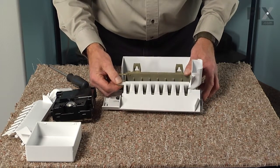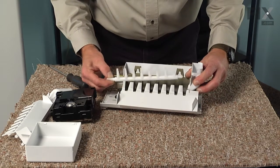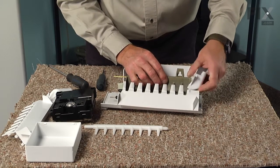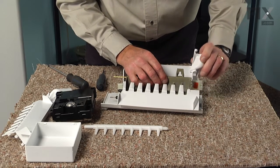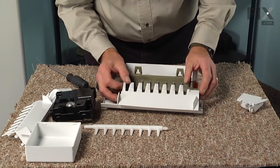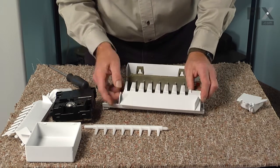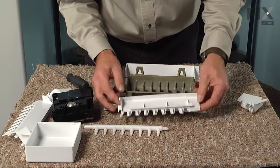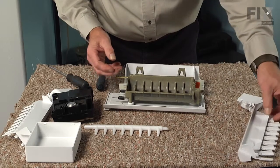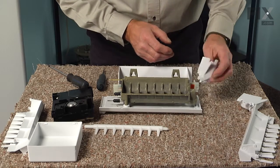Now that will allow us to take the ejector arm and pull it out of the fill cup at the back and just set that aside. Then you can rotate that fill cup out of the mold and discard it. And you can also slide the stripper forward and release the 2 tabs at the front and the 1 tab at the rear, and we'll discard that as well.